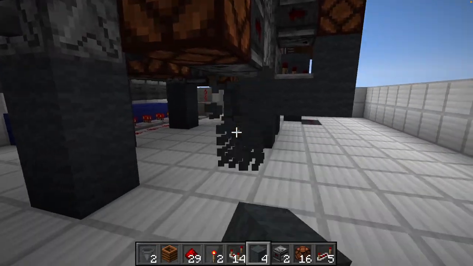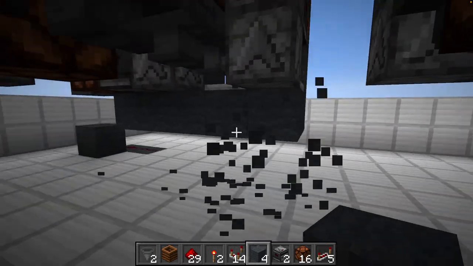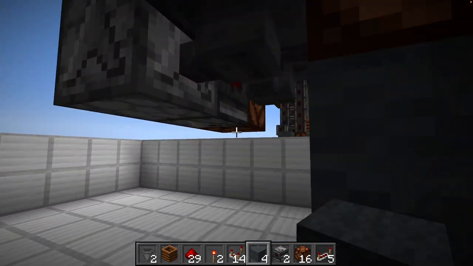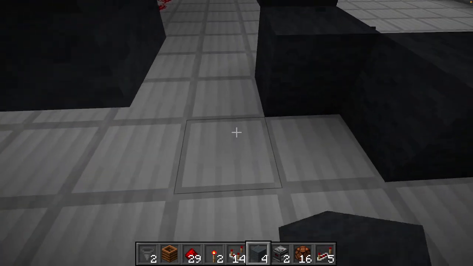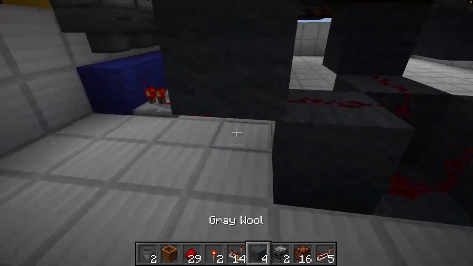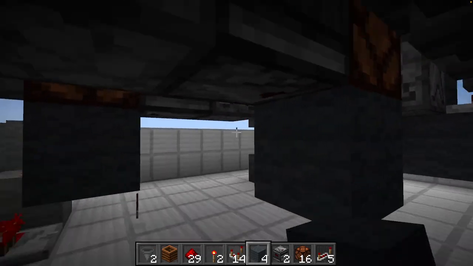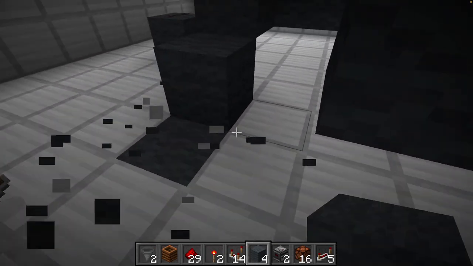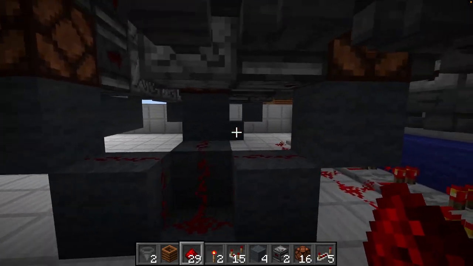Now you want to wire all those lamps so we can remove the pillars we made in the first place. So we just want to power those things. And we're gonna do so by these circuits. They look like that. Same on the other side. Lamp, lamp, lamp. And just some redstone dust right here.